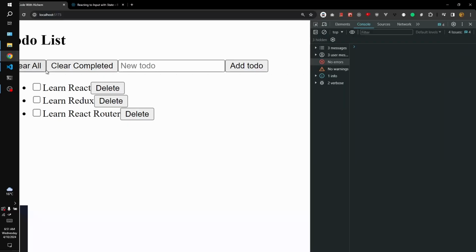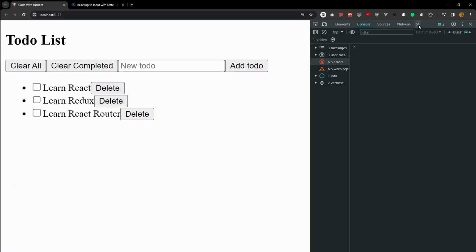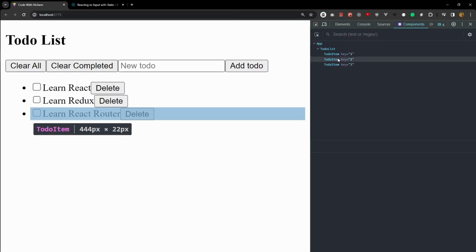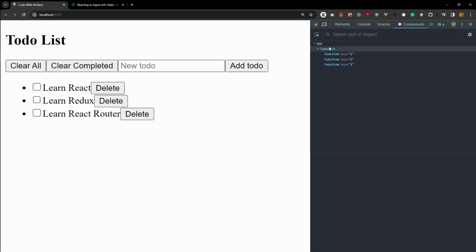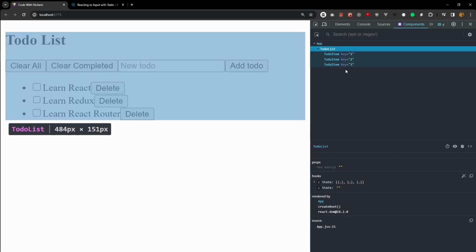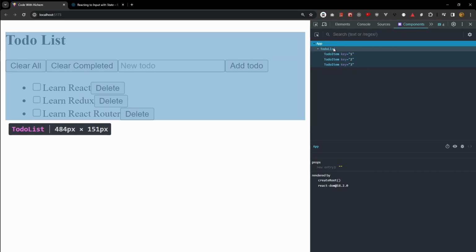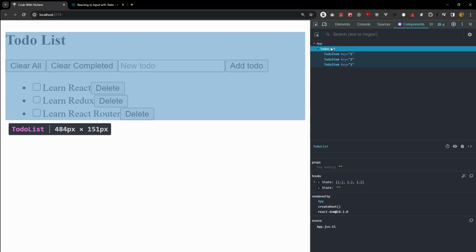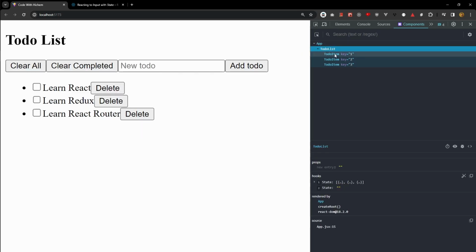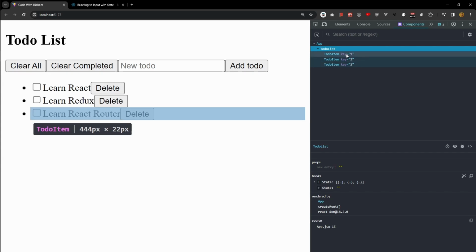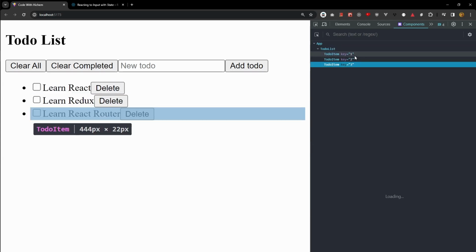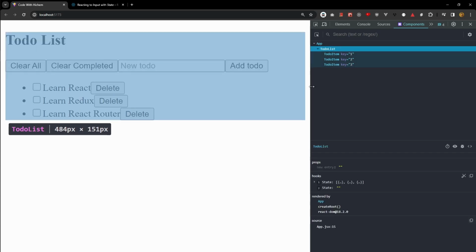And a quick recap on our app. So I'm going to open the developer tools so we can inspect our state. And one cool thing is, like I said before, this is the component tree. So we have the app component. Inside of it, we have the to-do list component. And inside of the to-do list component, we are rendering 3 components called to-do item, each one with a different key. And actually, the to-do list does have the state.